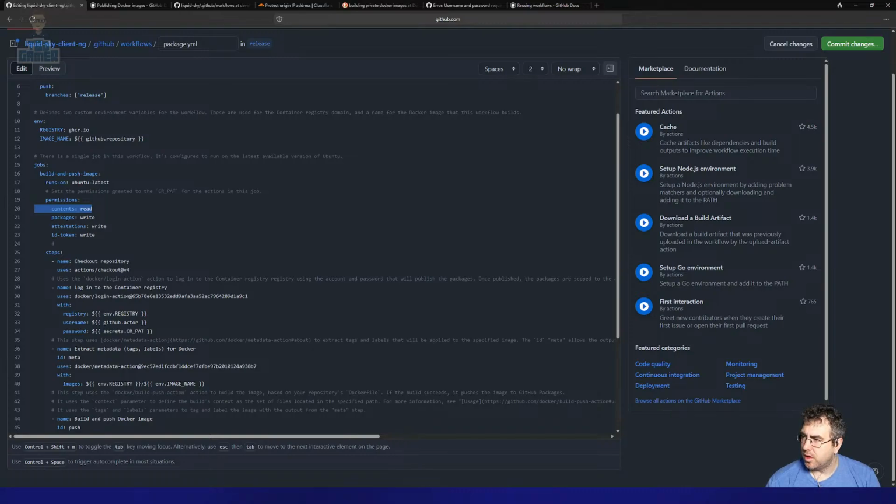So there's no GHRC stuff. Well, let's try that. GH container registry. Generate token.